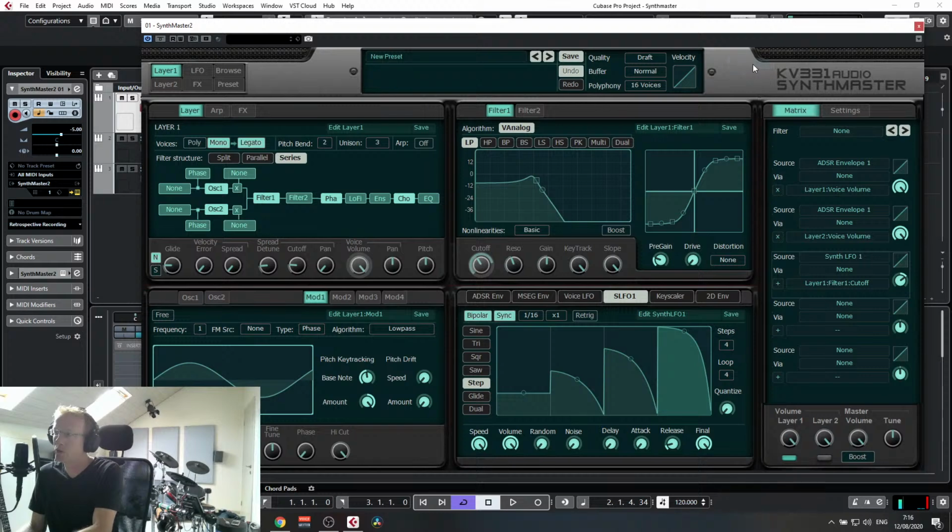For example, if I want to play a note, and then as I play the note, it will loop this LFO for a certain amount of time. And I can introduce delay, noise, and so on. So this is pretty versatile.